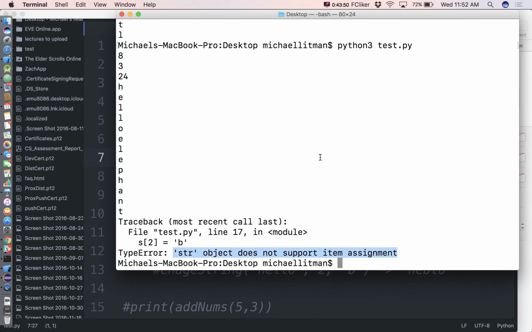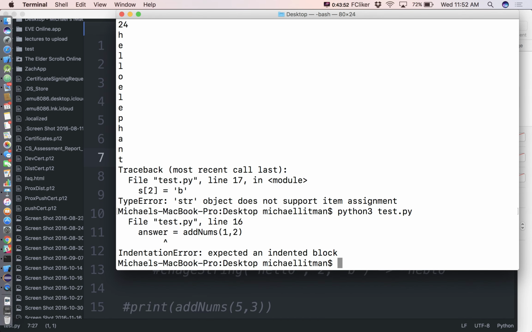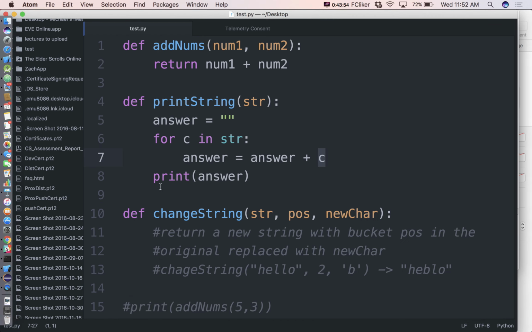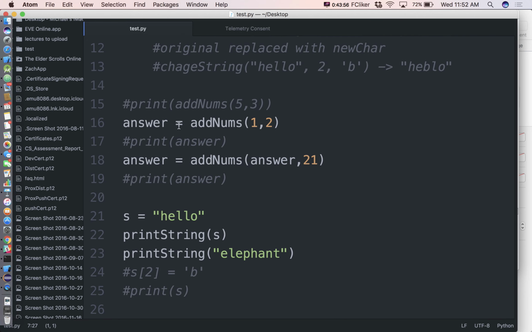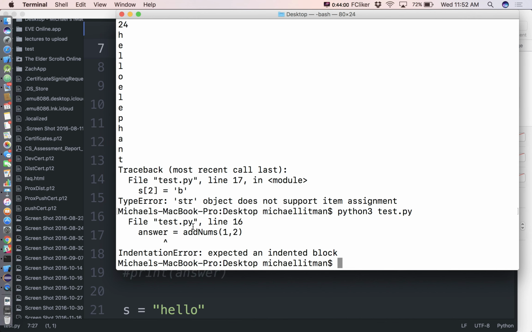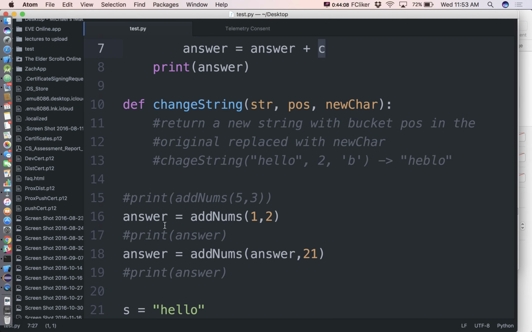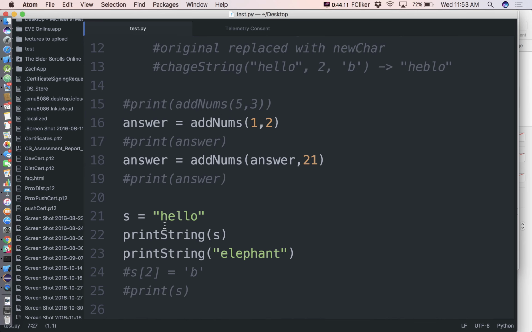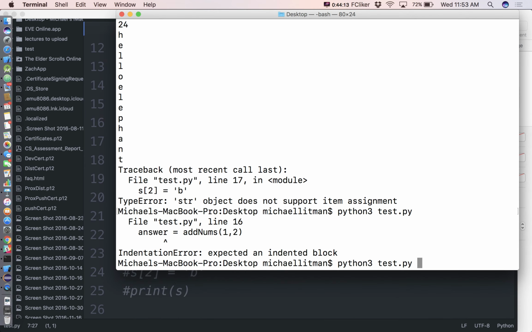So let's run this. Oh, my indentation stuff. Did not save that.